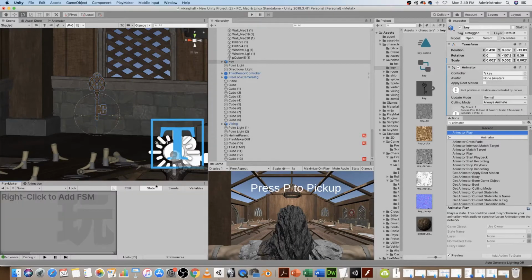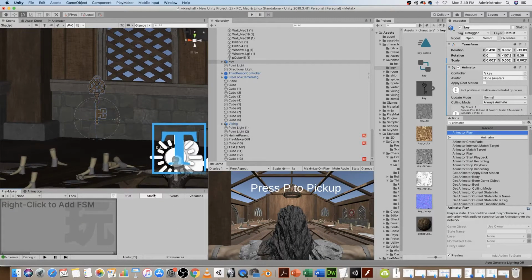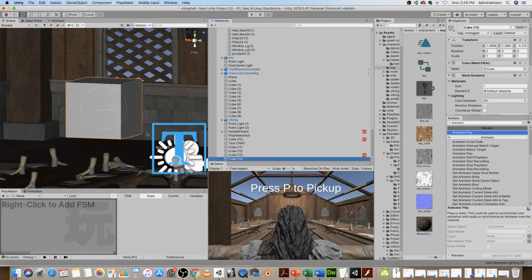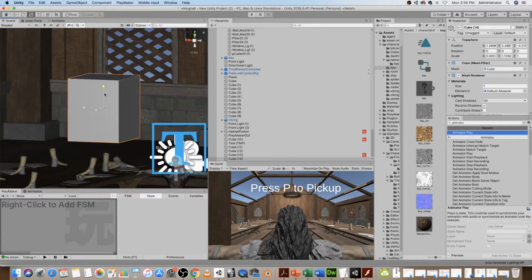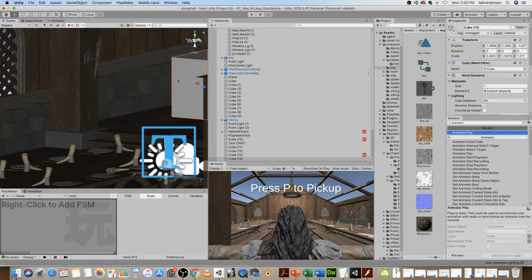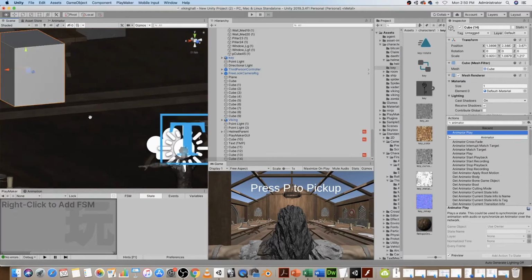All right, so now we want to be able to pick up the key. So first of all, we need a trigger box around it. And as I've mentioned many times before, it's just a better idea to use a cube for this rather than trying to use the shape of the key as a collision boundary. It's just easier and much more simple for the player to be able to interact with a cube. We just need to make sure we put it in the right place, which it isn't at the moment.